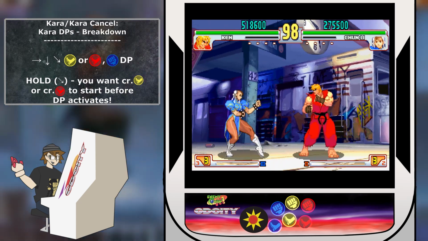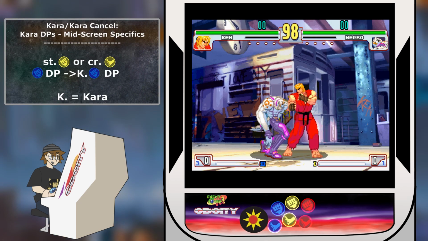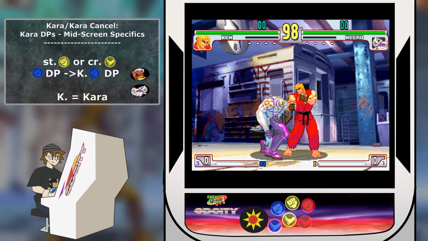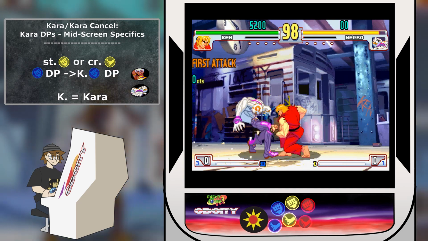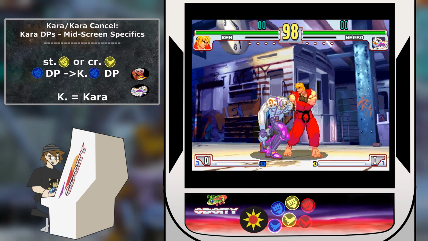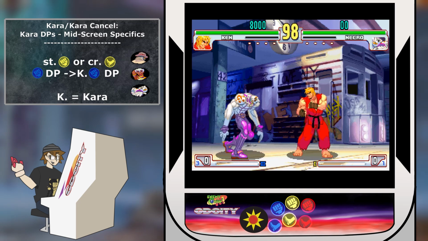This is extremely character dependent though, so not only will you have to memorize who this works on, you'll have to have the execution for it too. Mid-screen, we can do strong or low forward into regular DP, then Kara DP on Necro and Elena. This will also work on Cue, and going forward, everything that I list can be done on all of the characters before them as a rule of thumb.